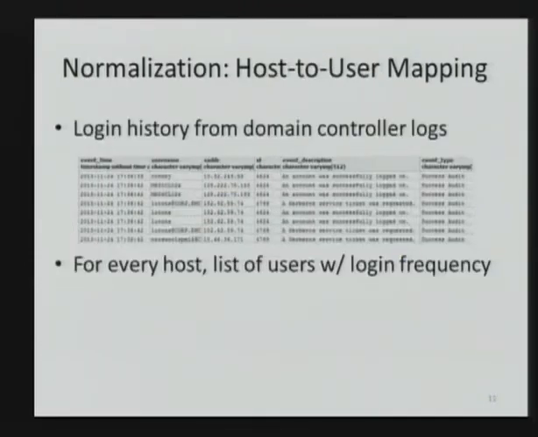Our last normalization step tries to identify the user that is primarily associated with a particular host. So this is so you can identify the user who's actually doing this and not just the host, going one step further. Now, lacking documentation about host user assignments in the enterprise, we instead leverage these domain controller logs. And these domain controllers are what we talked about a little earlier. They log authentication attempts to internal resources in the enterprise. So for every host, we can keep track of all the users that successfully log onto this host and the frequency at which they log in.